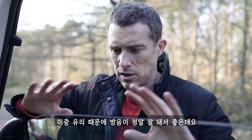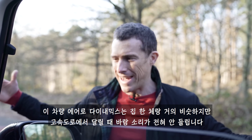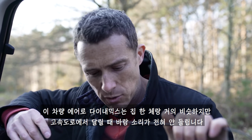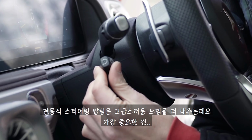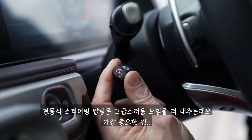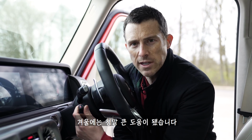The double glazed windows are brilliant. They keep the noise out, they really do. This thing is about as aerodynamic as a house, yet you don't get much wind noise at all when you're driving at speed on the motorway. You can just sit back and chill and just be in your own cocoon of comfort. An electric steering column does add a premium feel, but the most important thing is this, the fact the steering wheel itself is heated. Love that during the winter.